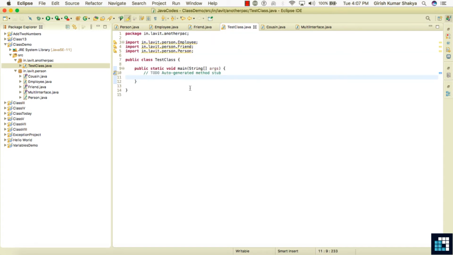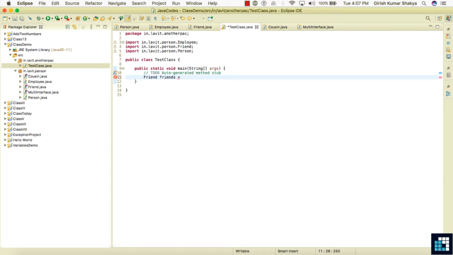variable. So here you can use Friend, and you can see this is an interface, but we are using it as an instance variable, the object reference variable. Yeah, this is possible. But what can we do with this particular interface, because it's just a collection of abstract methods.